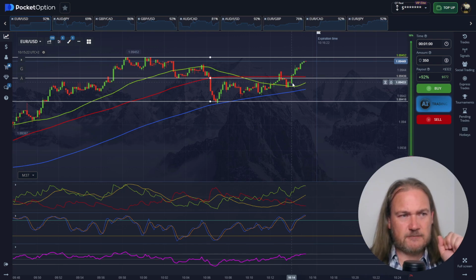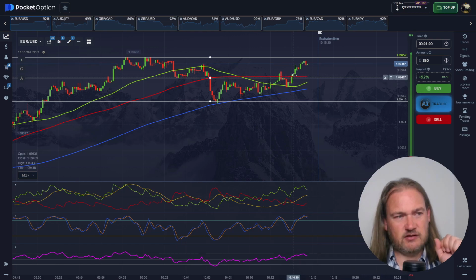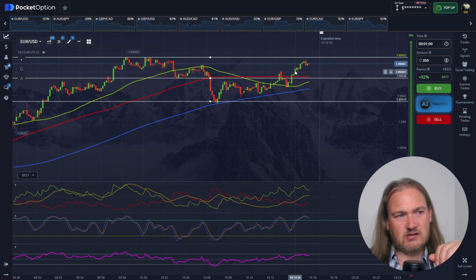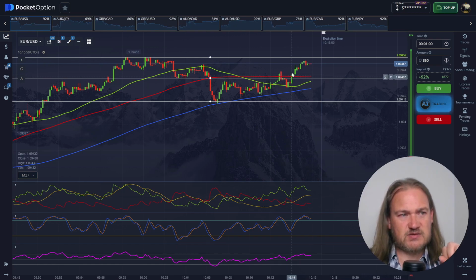You will notice though that because I missed my entry on a fairly biggish candle, there was some sharp movement, so I couldn't get in where I wanted to. I would much rather skip and not take it, even though in this case it would have won, than take a trade that I'm not comfortable with. This move was too big to my liking.